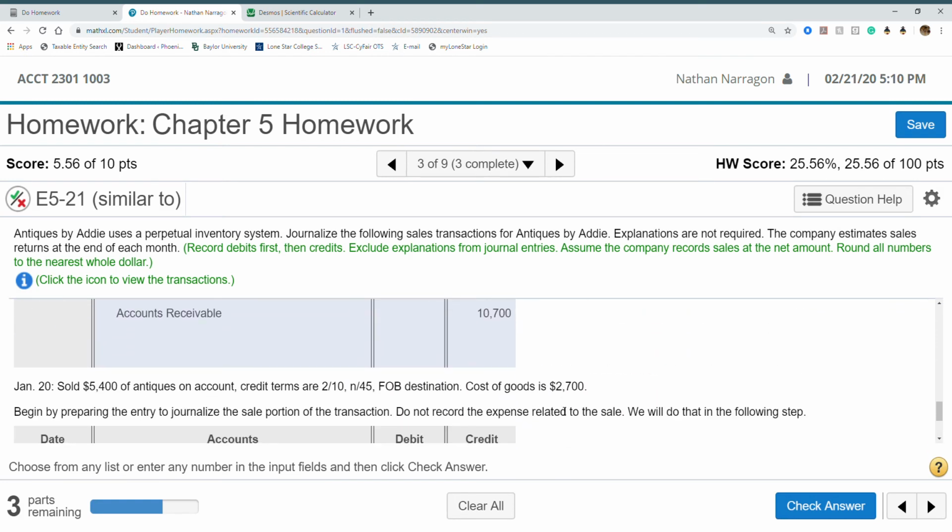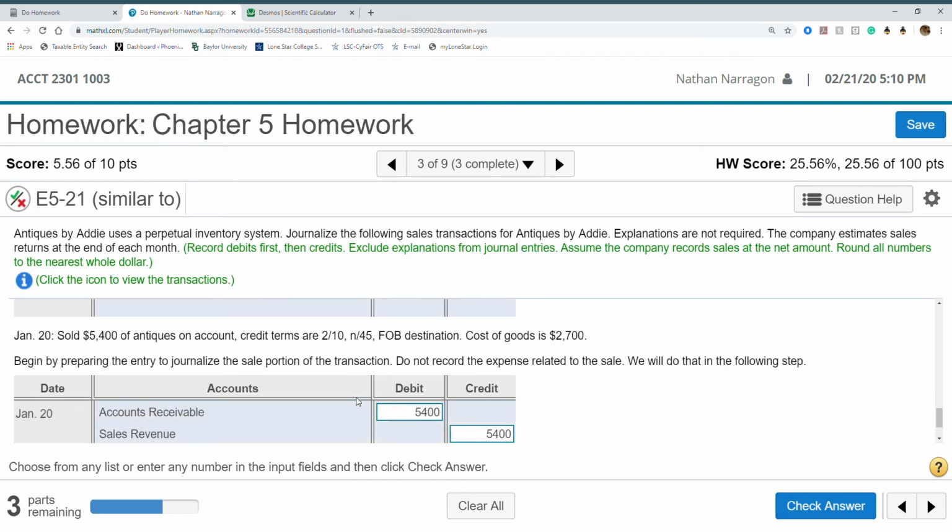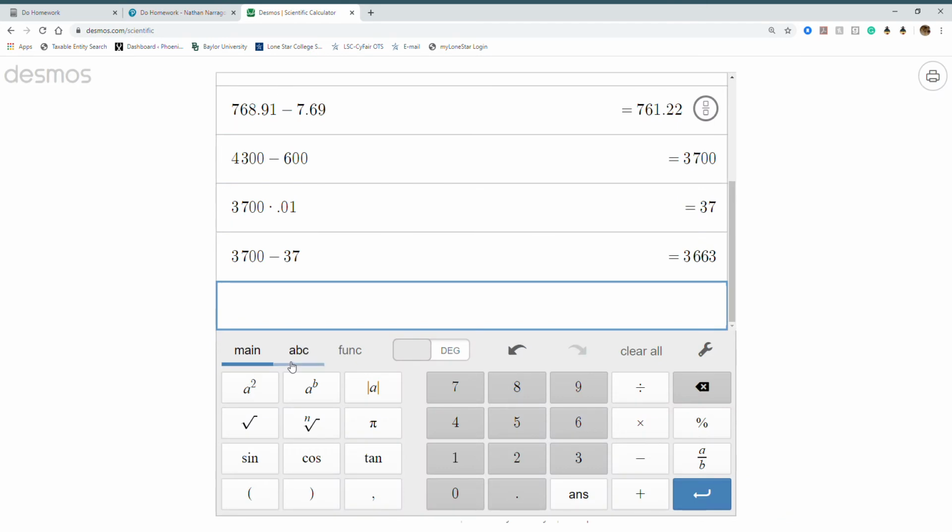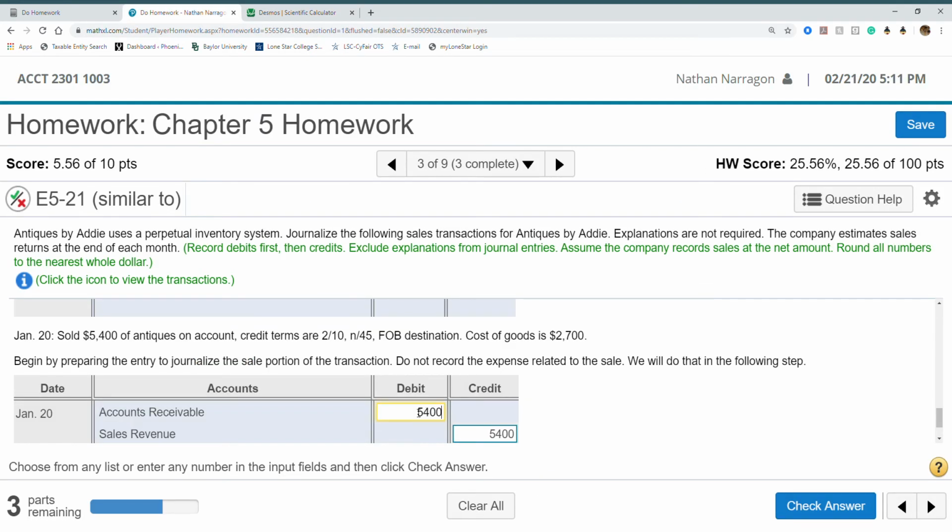Oh yeah, this is the discount period. Oops, I was doing the gross method. This one we have to actually do the discount. Just moved a little bit too fast. 5,400 minus 108. And really, if you're trying to find the sales, the quick way is to take 5,400 and multiply it by the remaining percentage that you have left. Still comes out to the same. So this should be 5,292.